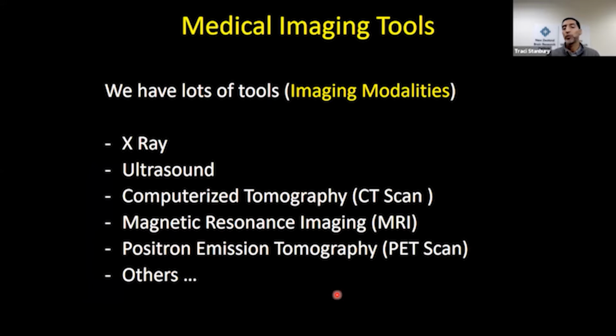Now, we have a lot of tools to make diagnosis in medical imaging, a lot of them. And we call them imaging modalities. So in each radiology department, you will find ultrasound, X-ray machine, CT scan room, magnetic resonance imaging, and positron emission tomography. By the way, don't worry about these terminologies. Positron emission tomography, Tracy, my colleague, will touch on later. MRI, this is me and Tracy doing it on a daily basis. And we'll take some examples on how we can use these modalities in making some diagnosis. The list is very long, but these are the common ones. You find them almost in every single hospital.